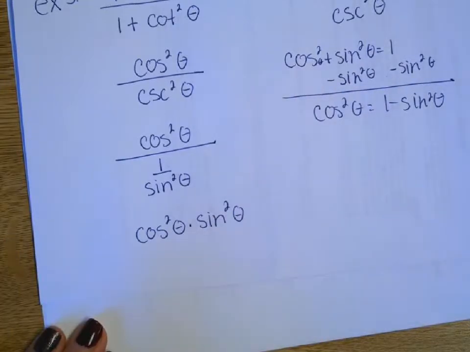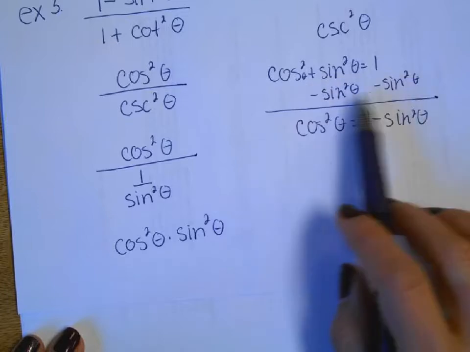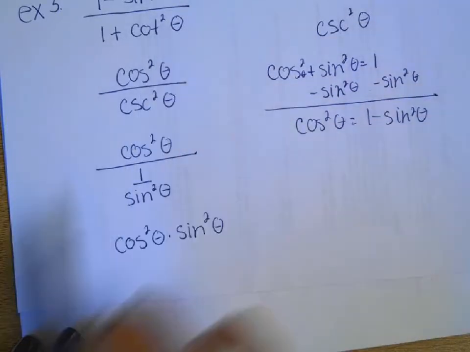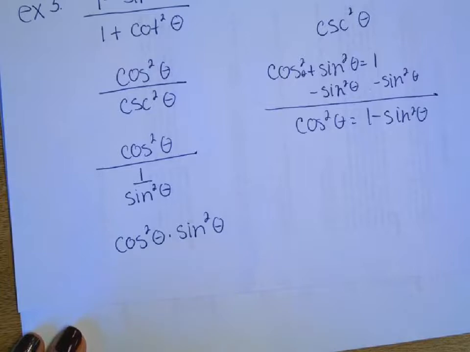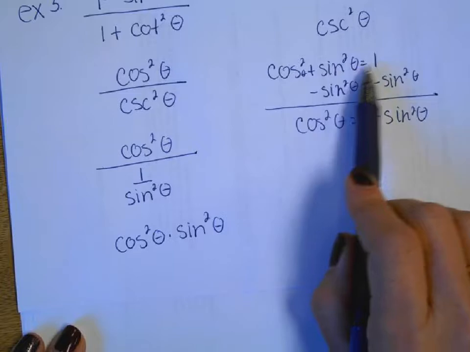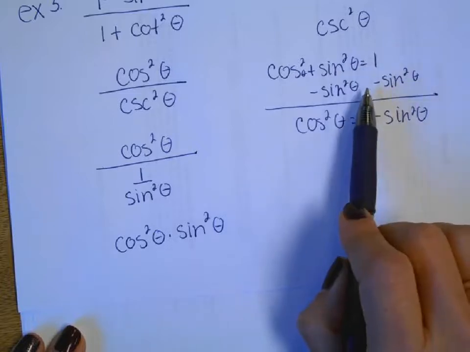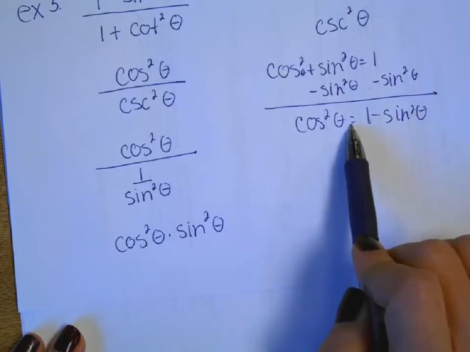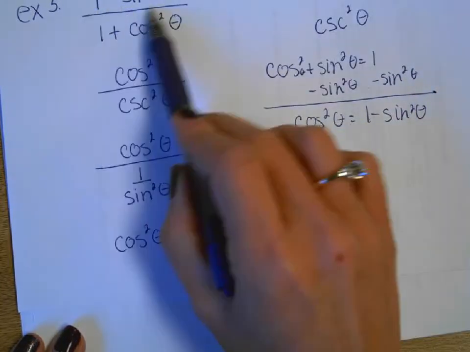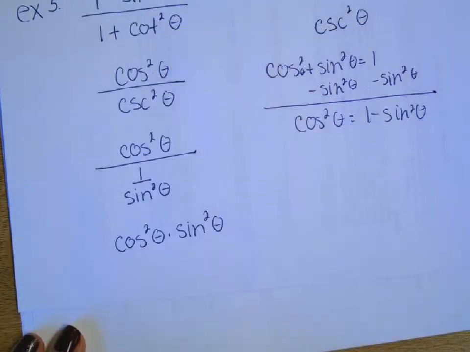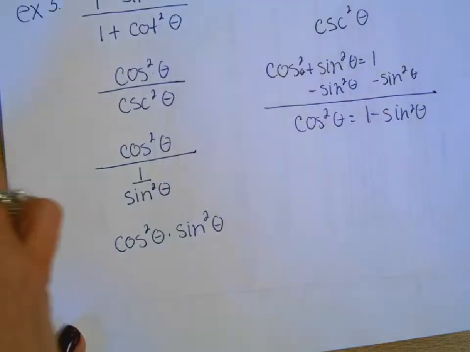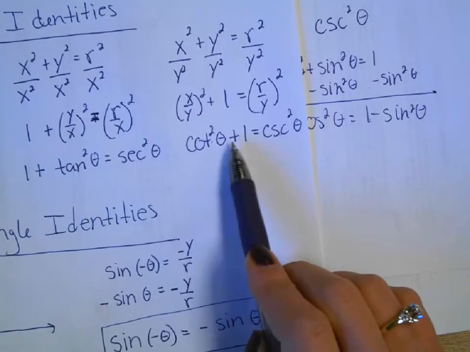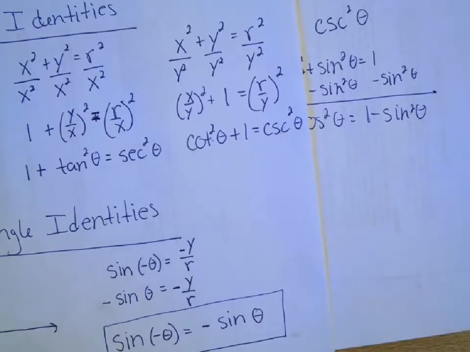Okay. Well, what about from the first part to the second part? That was the Pythagorean stuff over here. I used 2 Pythagorean identities to go from the first step to the second step. I took the cosine squared plus sine squared equals 1 and I rearranged it so that it says 1 minus sine squared equals cosine squared. So the whole top equals cosine squared. And the whole bottom equals cosecant squared, because of this one right here: cotangent squared plus 1 equals cosecant squared.